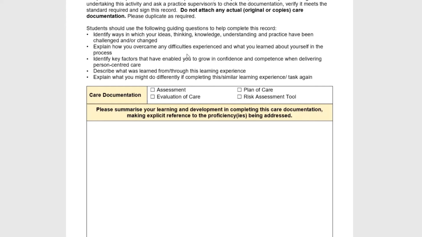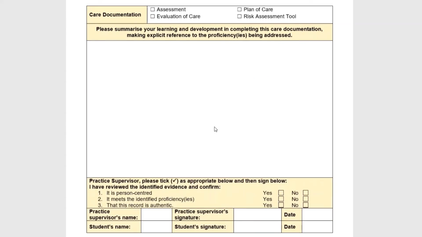So if you're a practice supervisor or assessor and you're looking at this evidence, it needs to be written within that context. It should be about their learning and development, and the guiding questions and key points are there for the student to follow.